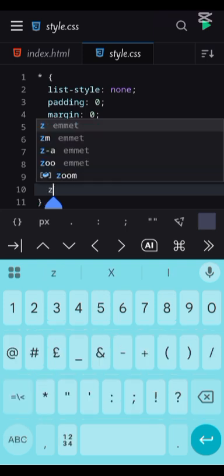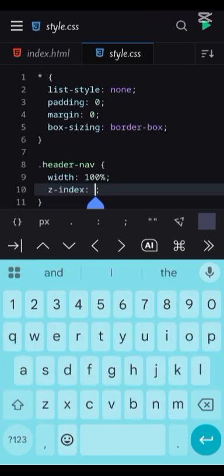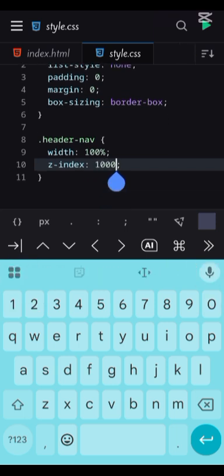Then we add a z-index. A z-index is a positive value of 2, or we can even add, let's say, 1000. Now the 1000 is still the same thing as 1. You can use 1 or 1000. So the z-index, if you have a positive value, is used to bring the navbar to the front of any text or image or anything we have there.